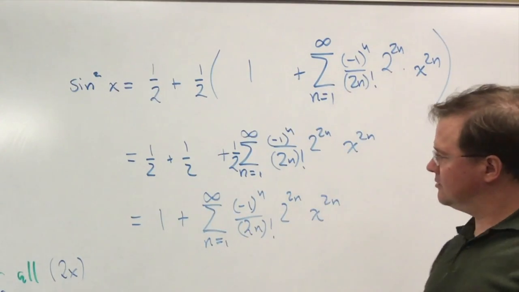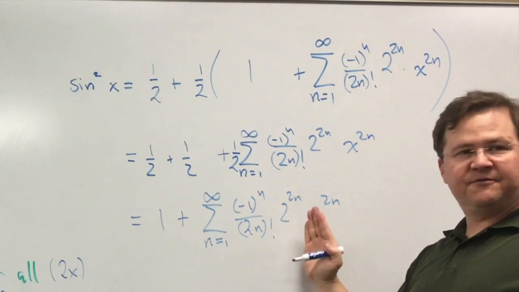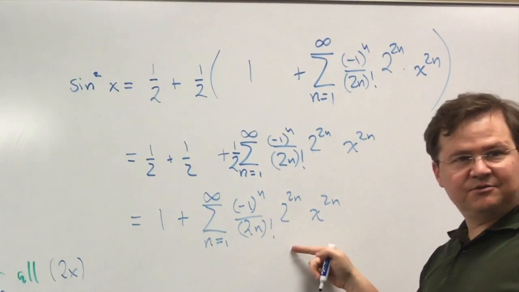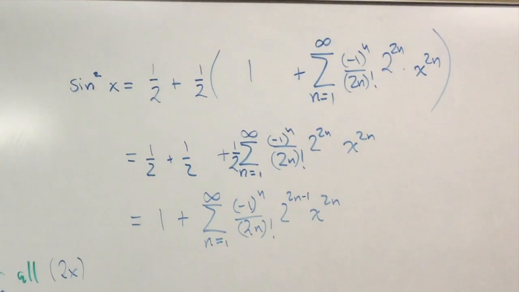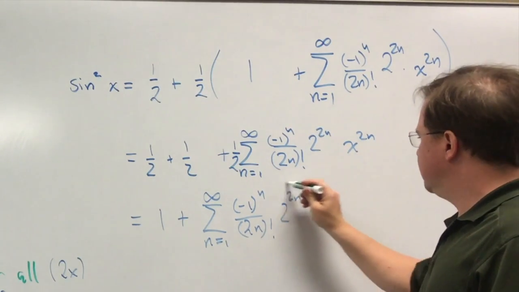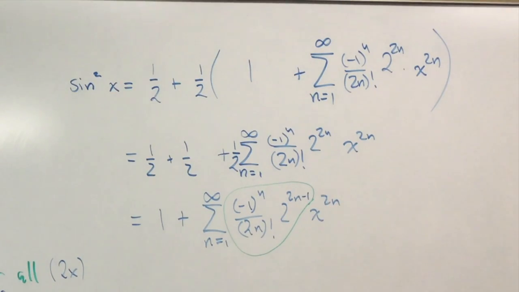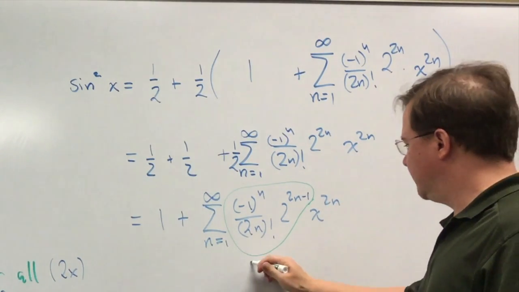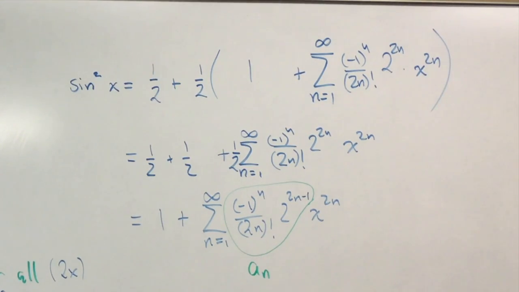And in fact, you know what I can do? 2n minus 1? Yeah. If I bring in the 1/2, it's 2 to the 2n divided by 2. I just make it like that. That's a little nicer. So now it's clear to me that these are my coefficients. Right? That is my formula for the coefficients to generate this power series.